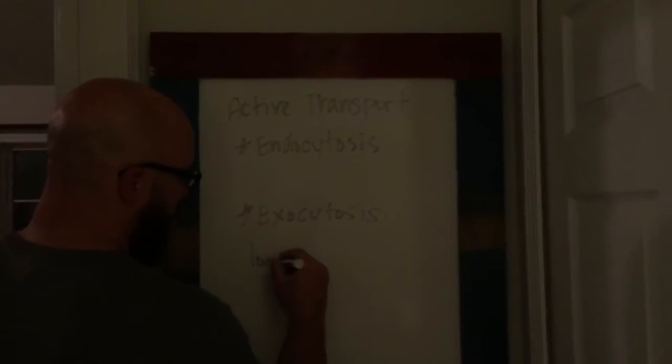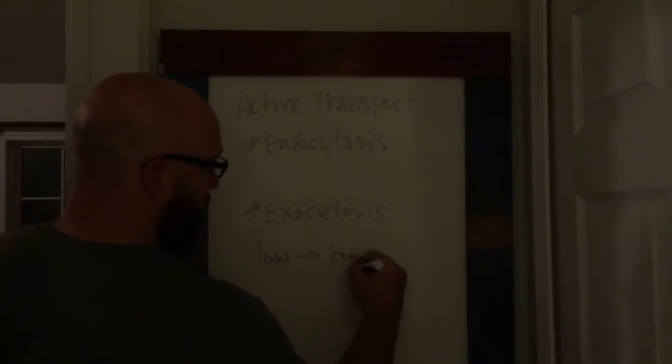Okay, active transport. Remember we said passive transport was always from a high concentration to a low concentration. So anytime you have to go against that gradient and go from low to high, it's going to require energy, which is why it's called active transport. That would be like if we all got in a little bitty room and then we kept trying to add people to that. That would be going against the gradient and would require energy from us to pack more people in that room. There's two main kinds of active transport.